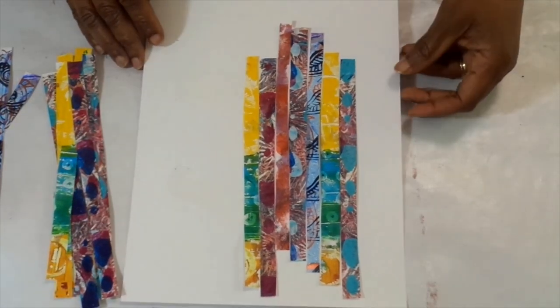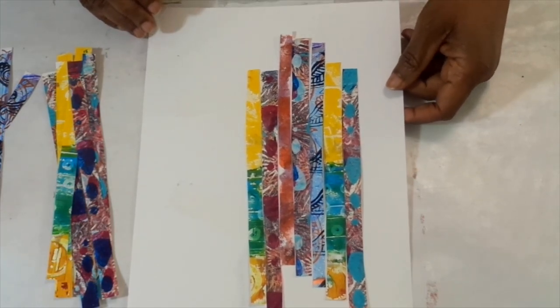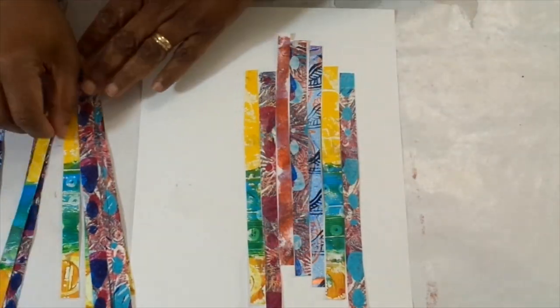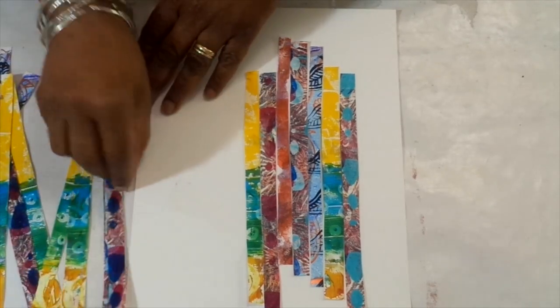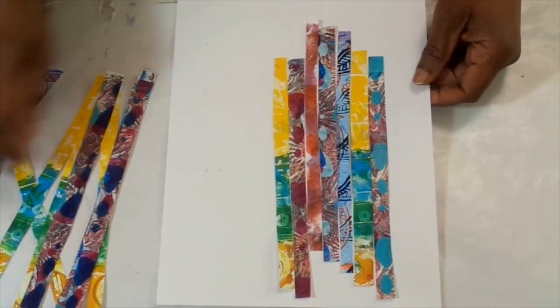What I have here, I selected some prints that I had and I cut them in strips like this. And I am going to weave them through to create a woven piece of art.